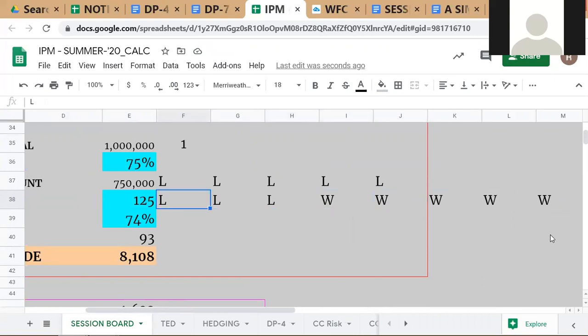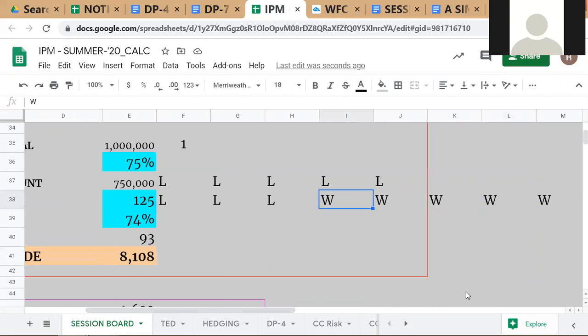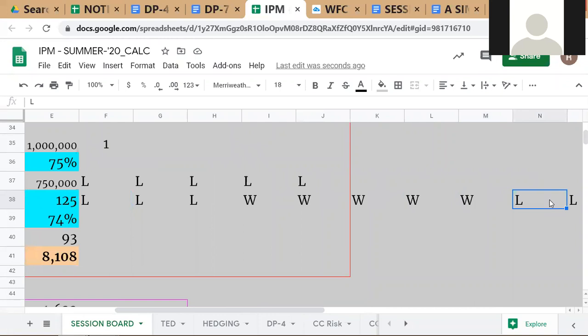Because essentially what happens is if I do have 3 losses in a row, this is eating into my risk capital. But the moment I have some winning trades, then I make back some money. So this capital amount comes back, and I can play more aggressively. In real life also, some such distribution will happen when you actually trade. But the problem, of course, is that when we are forecasting for the future, we don't know what will actually turn out. We don't know what kind of pattern is going to eventually evolve.